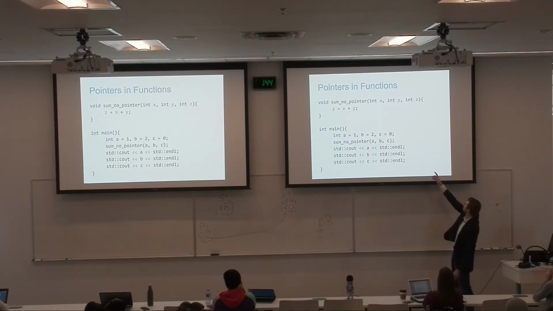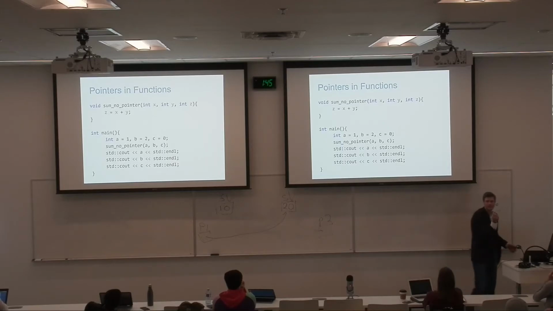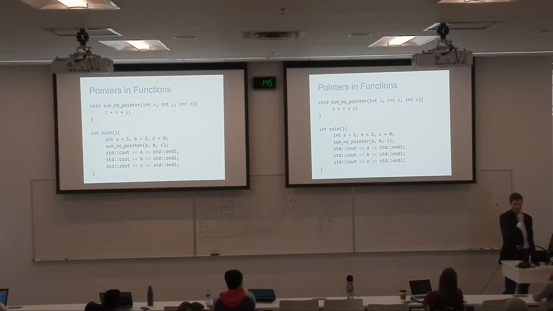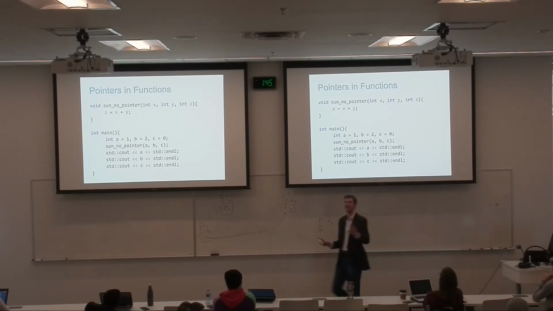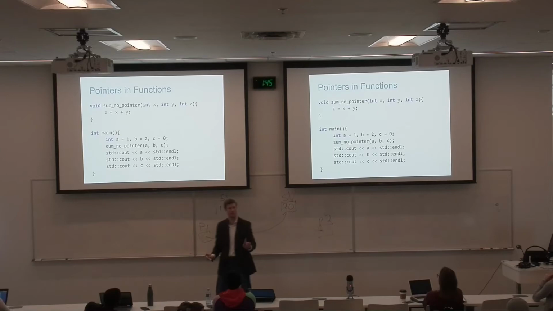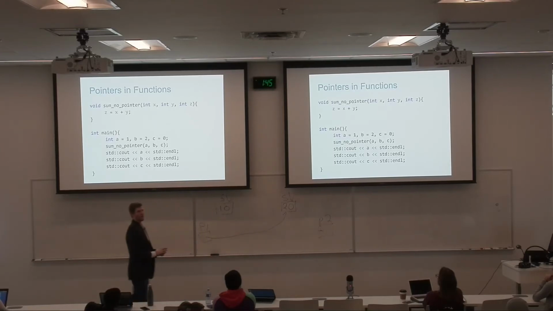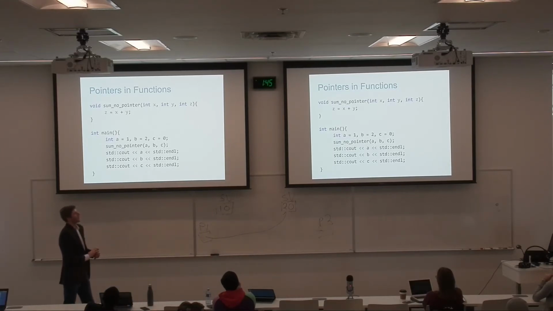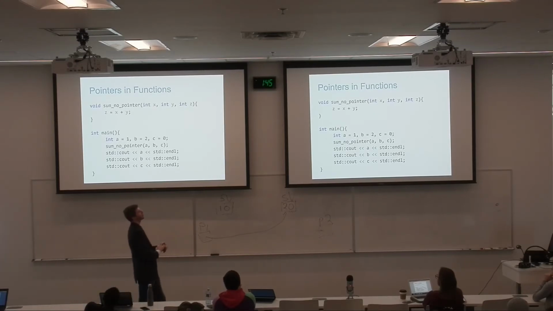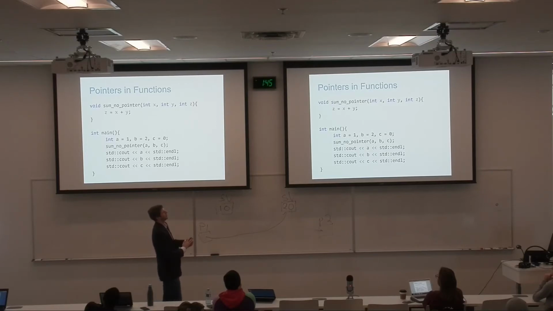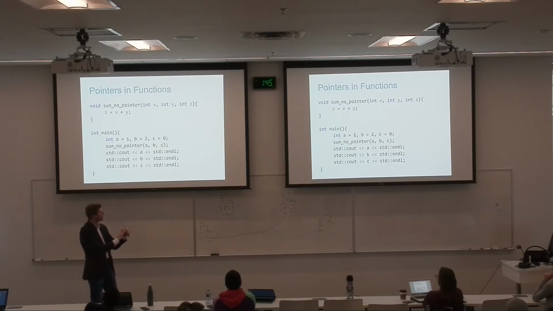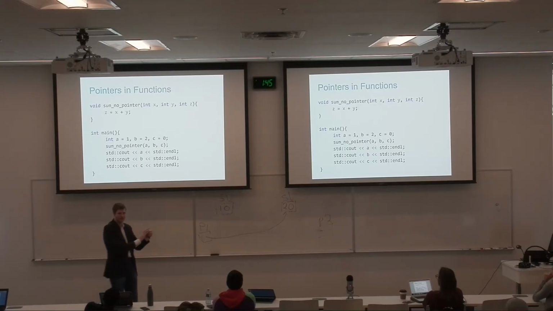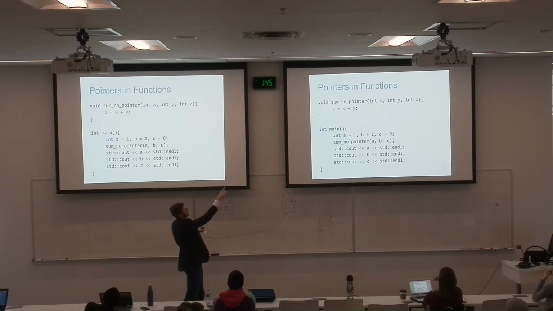Because it looks like Z, right? The Z is like the trick, right? What's going on? Before I poll the class again, I want to clarify something. In this situation, how many integer variables currently exist in this program at a given time? There's 6 integer variables that exist: A, B, and C, X, Y, Z.